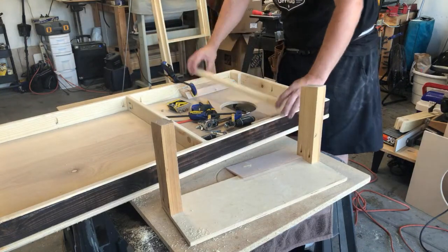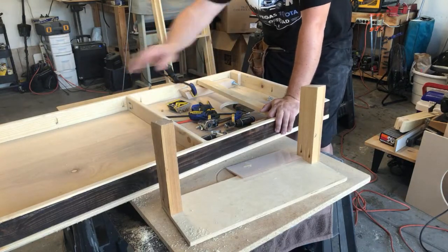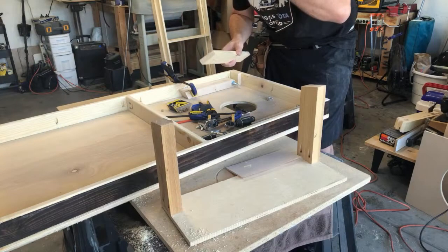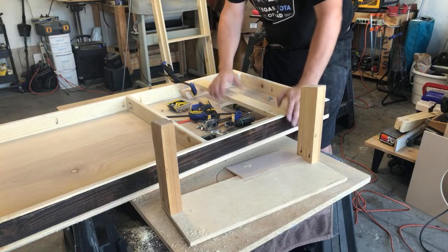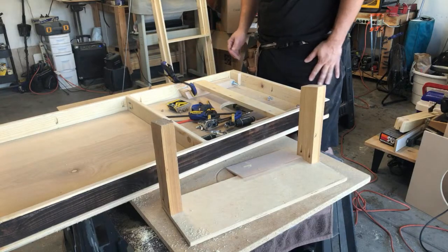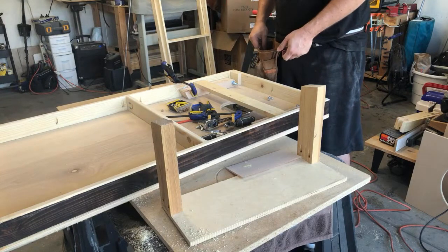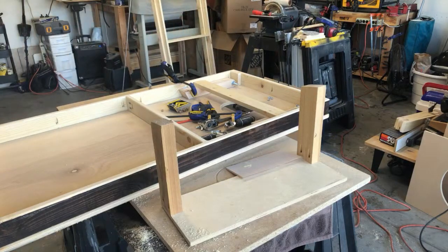All right, so our leg brace is essentially the same as all these other cross braces. It's just cut like maybe an eighth of an inch or a quarter of an inch less, because it needs to fit nicely right inside of these frames. Okay. So now we're going to attach this.